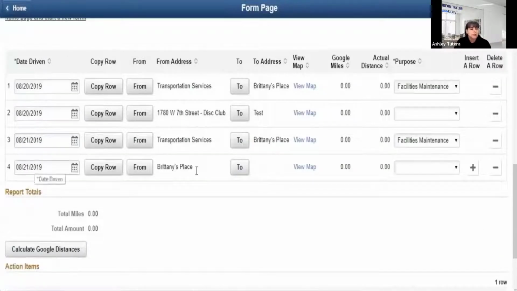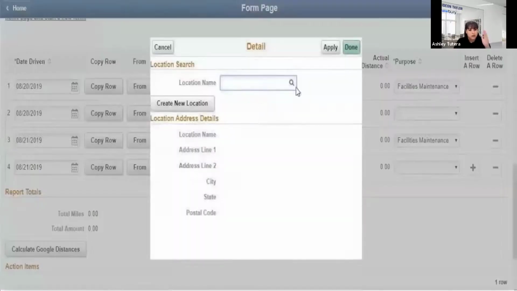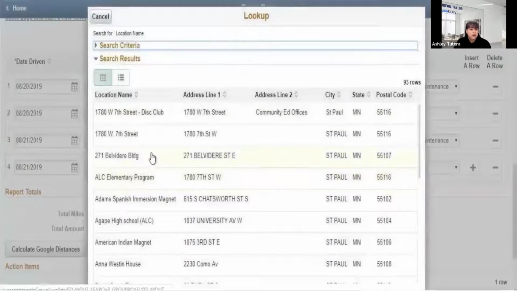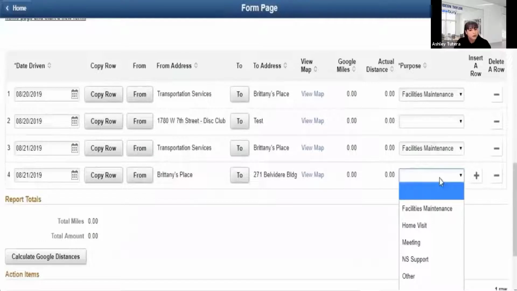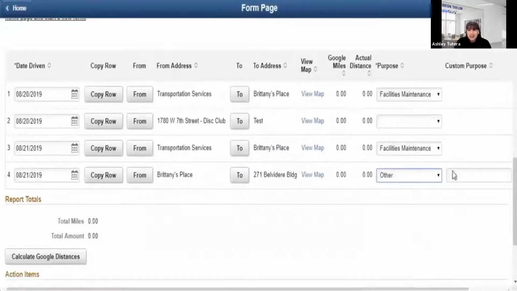So people really, especially on the evaluator side, they always wanted to sort in date order. So we're always trying to make sure the greatest date was popping forward. Even if you copied down 8/20, it wasn't going to have 8/21s and then an 8/20 date back again for you. For the purpose, business needed an other option in case they didn't capture everything. So just showing you a quick view of that.